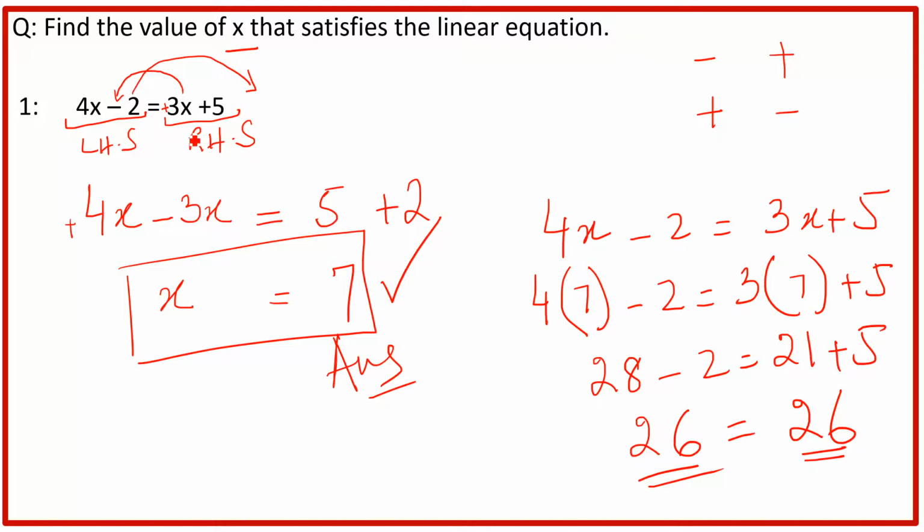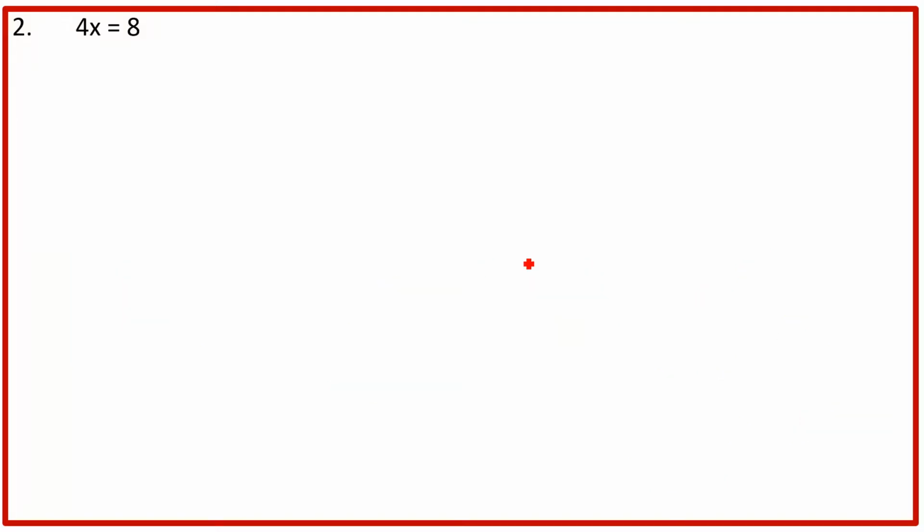This is transpose, right? We solved this question with the help of transpose, but as I have told you, there are other methods as well, but this method is fine because in your book we have to use this method. Now this is a very simple question: 4x is equal to 8. Again we have to find the value of x. So here we have to eliminate this 4. First of all, you have to see what is the relationship between this 4 and x. This is multiplication. As there is no sign between them, it means multiplication.